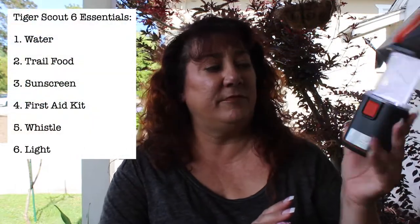The other thing that is good to have with you is light. Miss Sally uses this little lantern - it's easy to carry, puts out a lot of light, I can hang it in a tree, I can carry it by the handle, it has a lot of different uses. You never know when you're going to need light because you may be out longer than you expect and the darkness sneaks up on you. You can also use a flashlight. A lot of scouts like to put a flashlight on a lanyard around their neck or on a carabiner on their belt.